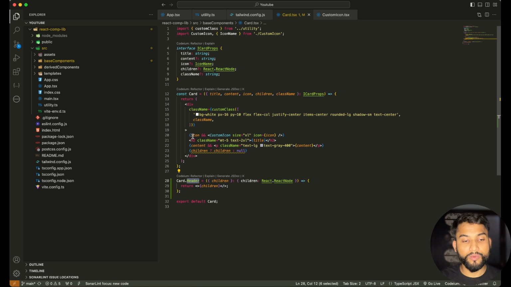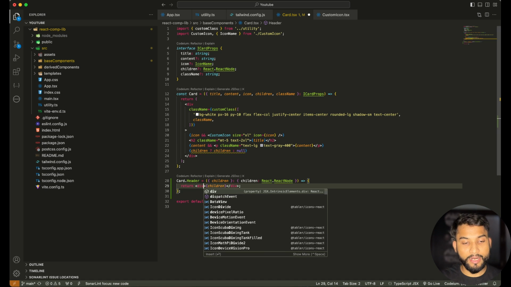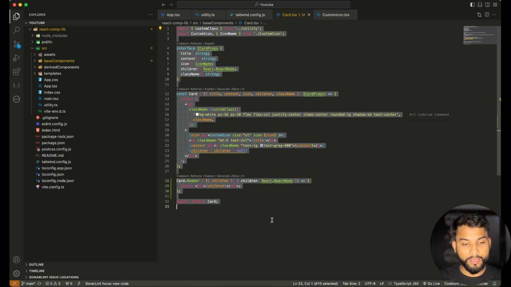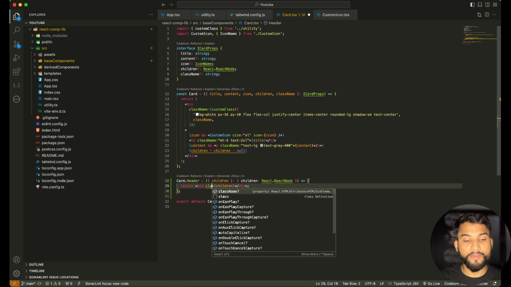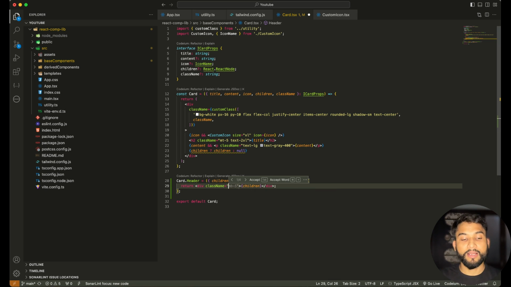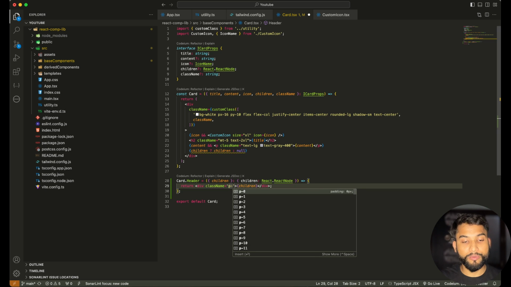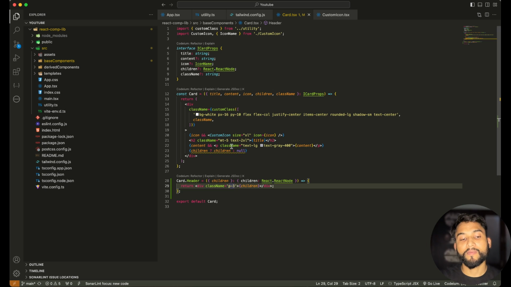But we're gonna use this heading, so if they want to add any kind of header, we'll just add it here. For the header we would have a couple of styles, like a padding of p-3. Let's keep this padding for now, and let's remove this H2 completely.